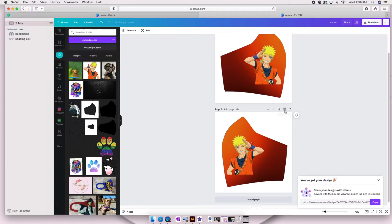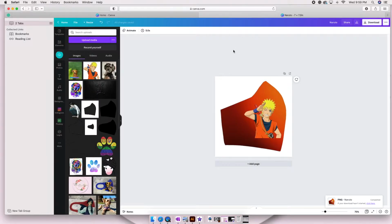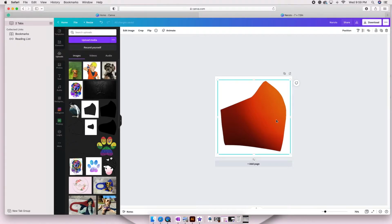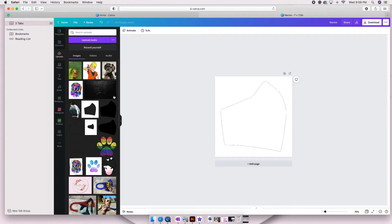After the first mask, I can now delete the second template. Since I have the sizing of the template, I'm going to use that to continue with the next mask. I highlight all and ungroup. I send the mask to the back so I can delete the background color. Now that I have a blank template to work with, I'm going to make another face mask.